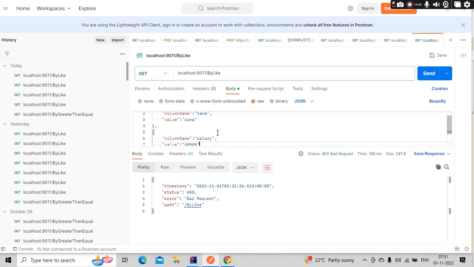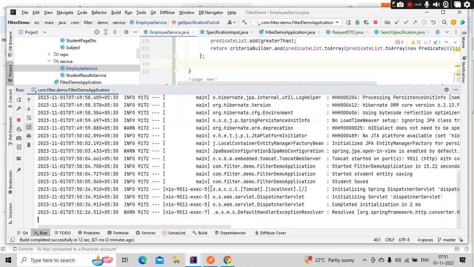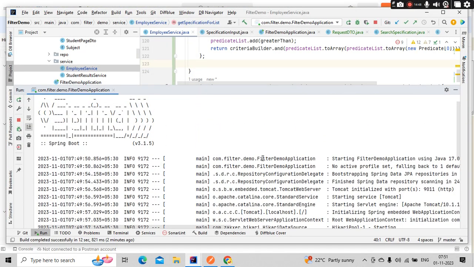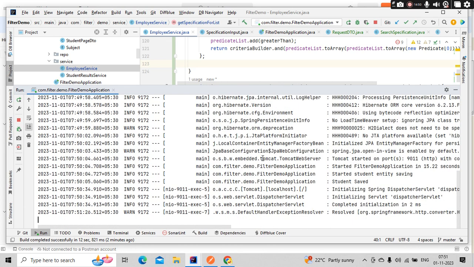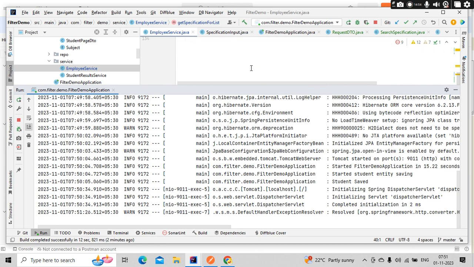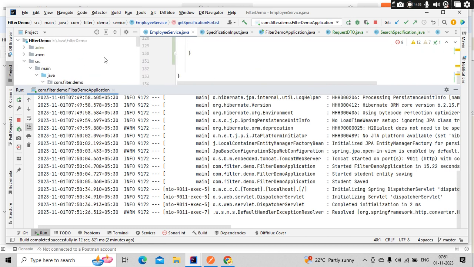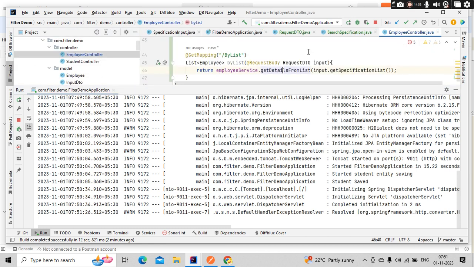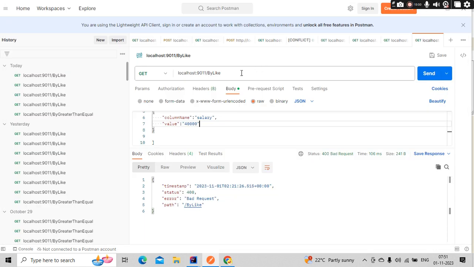Why? Could be our endpoint, not by like. The endpoint should be by list, I believe. By list. Yes.